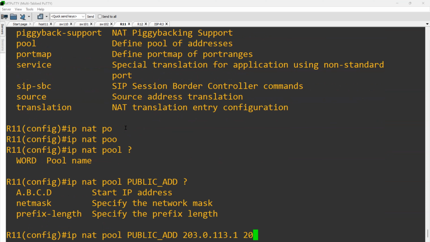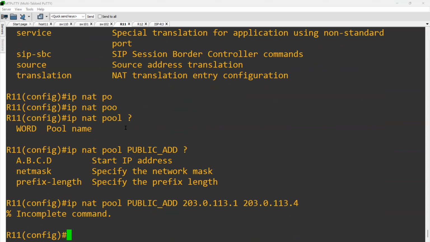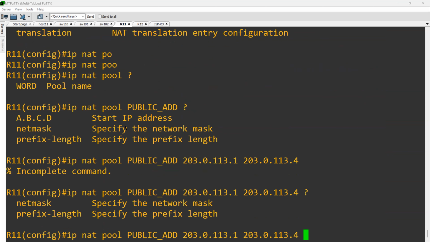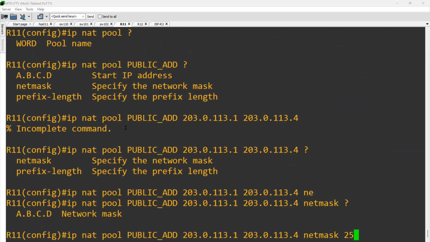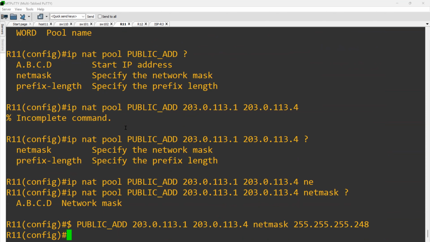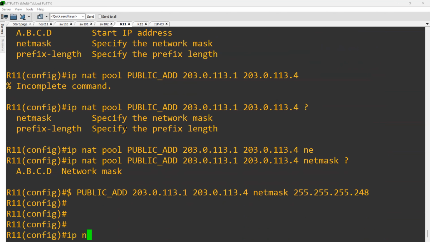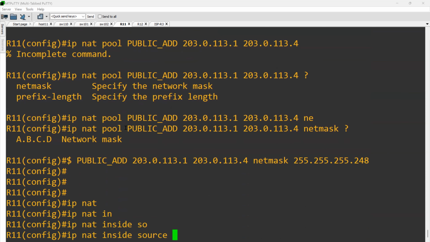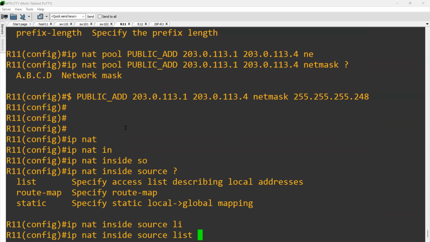203.0.113.1 up to 203.0.113.4, and then netmask 255.255.255.248. Suppose this is a slice of the addresses. Then IP NAT inside source list.